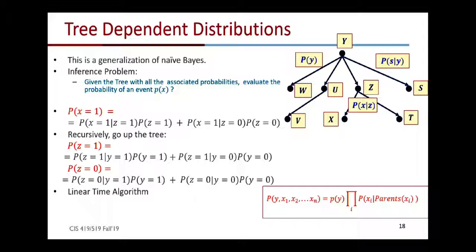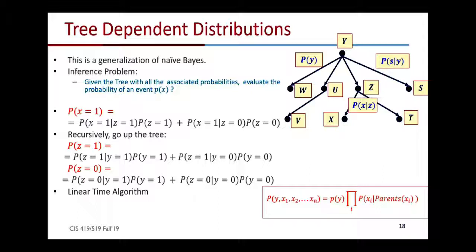Because you care about the probability of X being something, I'm going to start by conditioning over Z. So I can write P of X being 1 on the left as P of X being 1 given Z being 1 times P of Z being 1, plus the same thing when I'm conditioning on Z being 0. Now, I already know P of X given Z here, and I also know P of X given Z here, but I don't know P of Z. By knowing, I mean it's part of my input. It's the conditional probability distribution. I know P of X given Z, whatever values you put for X and Z.